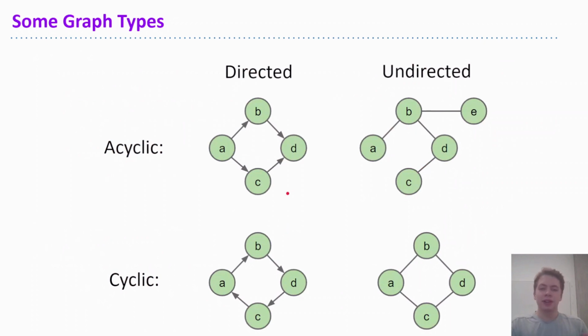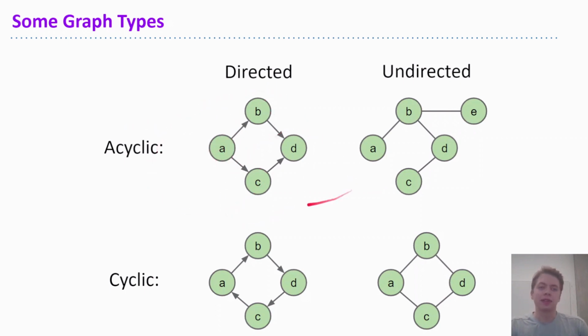As well, graphs come in 2 flavors, directed and undirected. In undirected graphs, edges don't have a direction, so there can be at most 1 edge between any pair of vertices. However, for directed graphs, edges will start at a vertex and then end at another vertex, going from one direction to another. So in this case, there's an edge from vertex A to vertex B, but there isn't an edge from vertex B to vertex A.